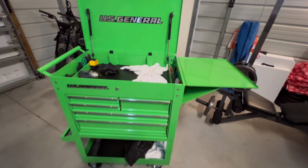So overall, super satisfied with that. That's the rundown of the toolbox. I'm glad you guys got to enjoy that because that was very satisfying for me. I have a little bit of OCD when it comes to stuff like that. And once you have something like that and it's all set in stone, it's all organized, then really it's just about maintaining. It's kind of like working out or something.